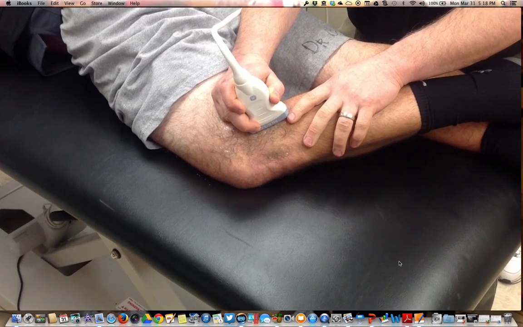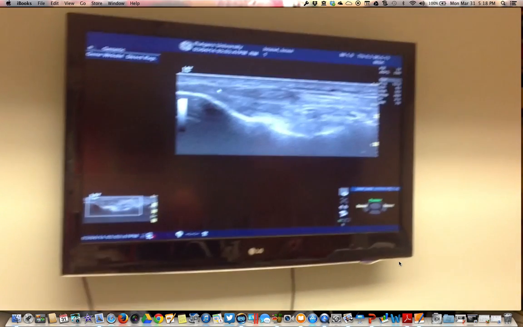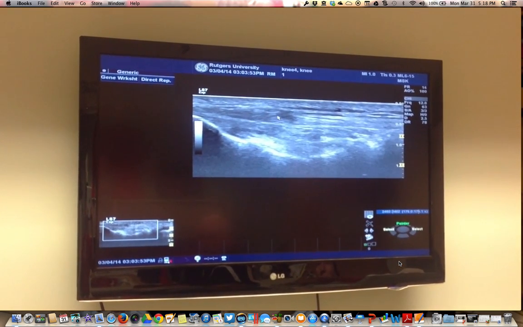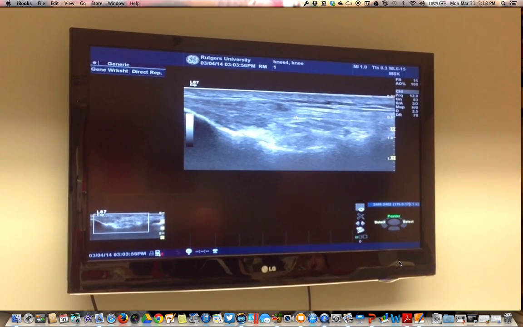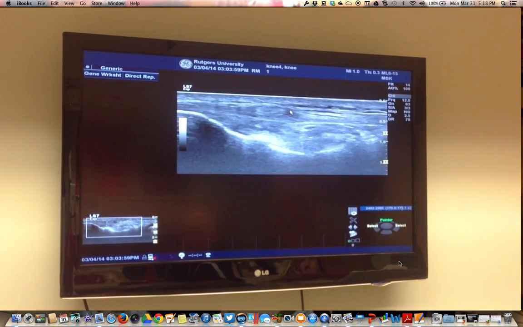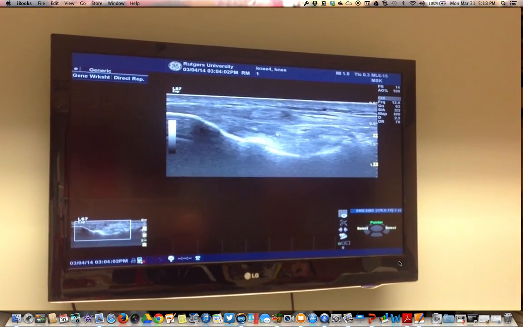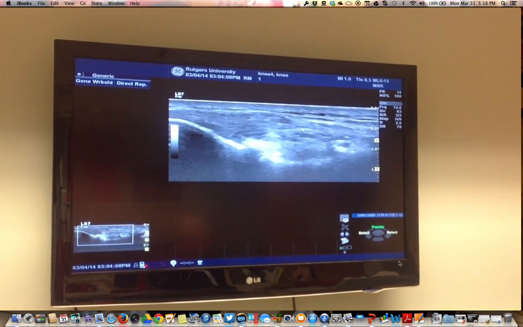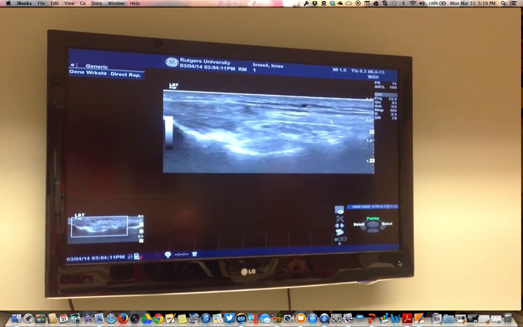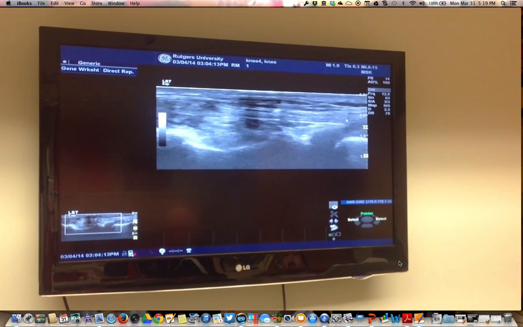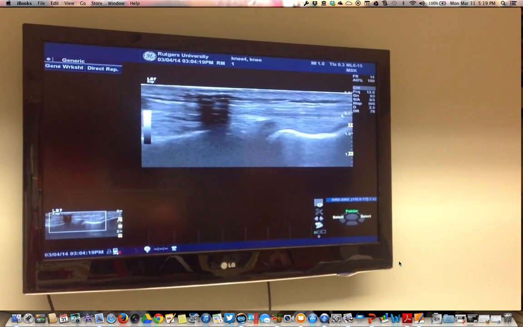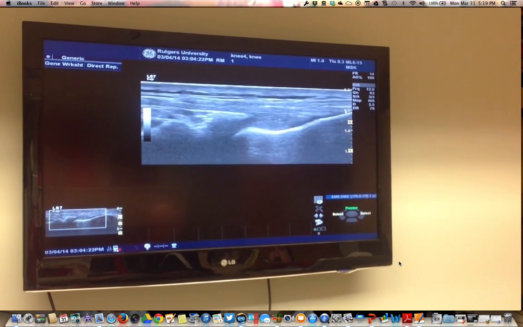Once I place the probe down, I will then look to see the LCL, which is a very small ligament going and attaching at the fibular head here. As I move it up, you can again see the LCL piercing the two heads of the biceps femoris tendons. One head here and another just below it in this spot. Again, that's the LCL piercing through the two heads of the biceps. I then focus on the LCL and follow it up as a thin ligament coming across, following it all the way up to its attachment again into the popliteus hiatus just above the superior rim right here.